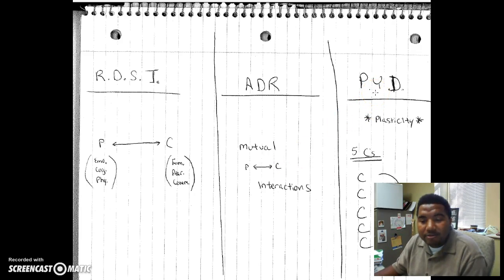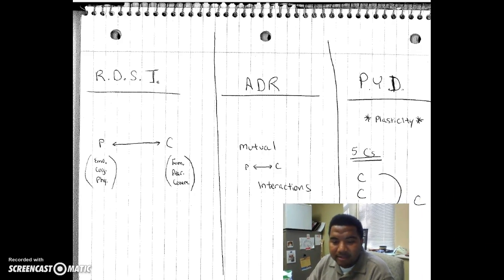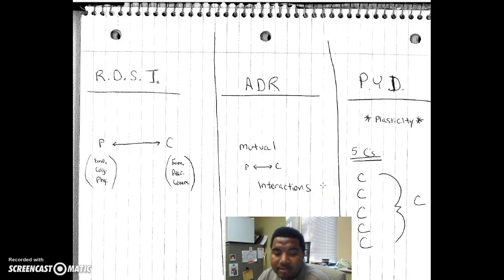Okay, lastly, we have positive youth development. Positive youth development, or PYD, derived from relational developmental systems theory, or RDST. PYD theory actually emphasizes adaptive developmental regulations, or that they try to encourage or advance positive interactions between the person and his or her multiple levels of the environment. And this theory actually conceptualizes positive development in 5 ways through its 5C model.